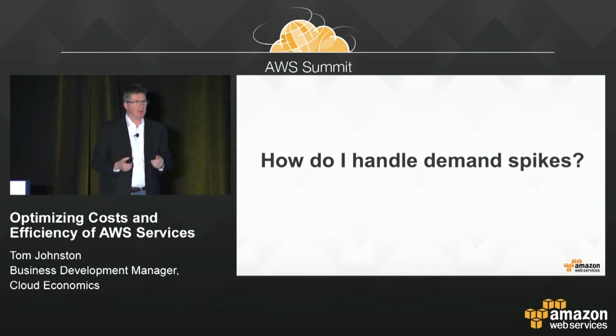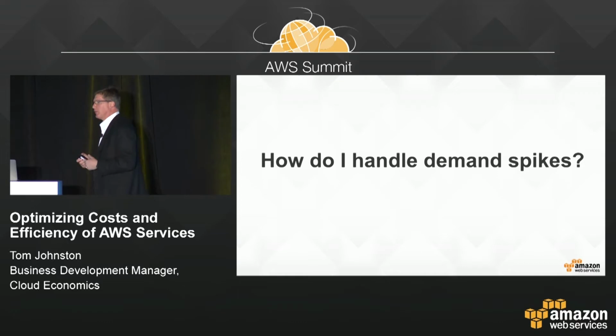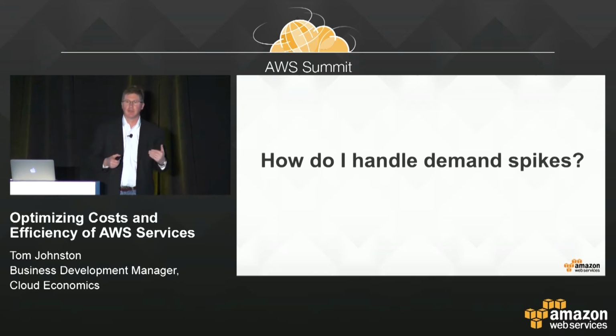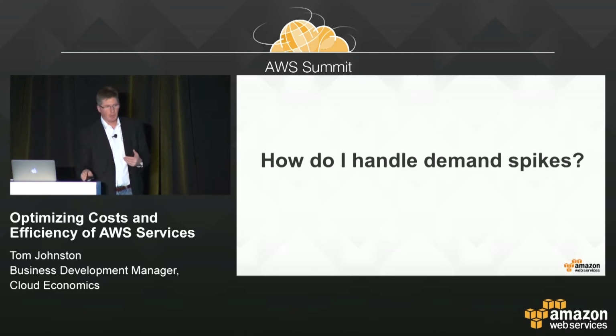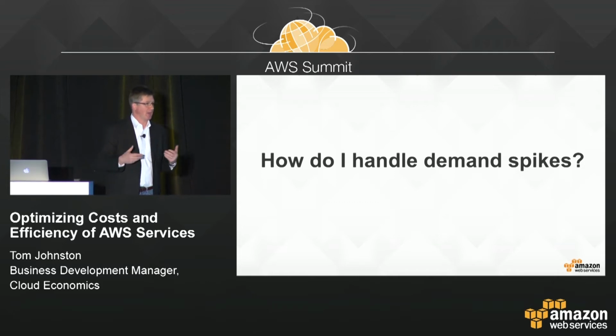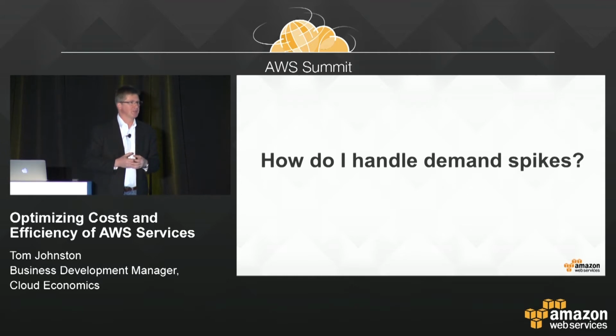Now, one of the big questions, one of the big differentiators of the cloud is demand spikes. So in the past, people would do what I call staff to peak. They would provision resources to meet their peak demand. Amazon.com understands a lot about this. We have peak demand right around Thanksgiving for people shopping for Christmas, right? And if you have to run that level of resources year-round, it's very, very expensive. So what we do is we hire workers who just help us out during the holiday season. A bunch of them are retirees who are happy to have a job for 6 or 8 weeks. And then after the new year, they go back to doing whatever they want to do. With the cloud, you can do the same thing with AWS.